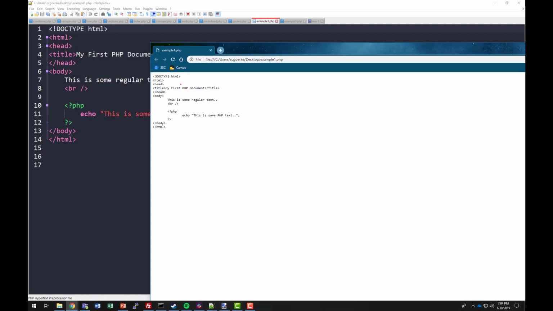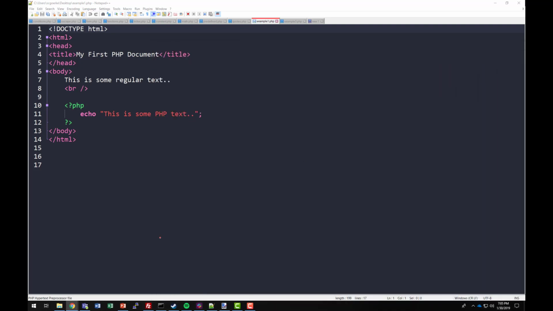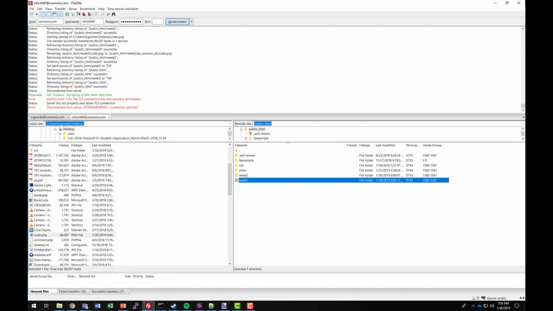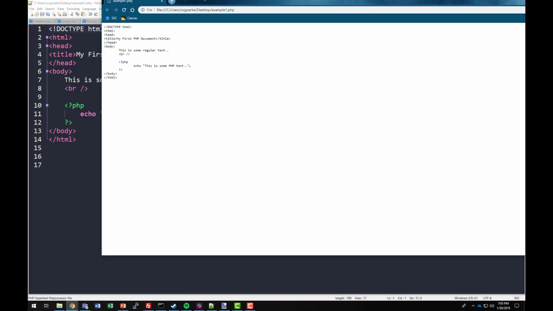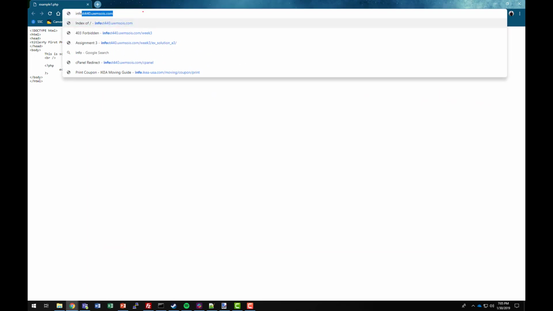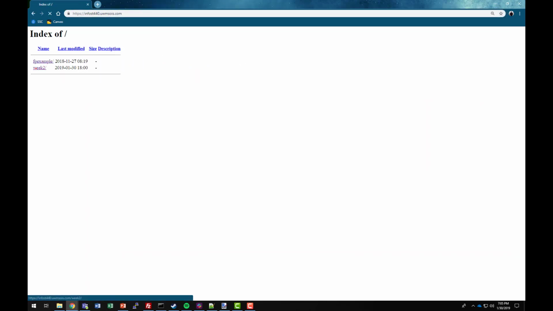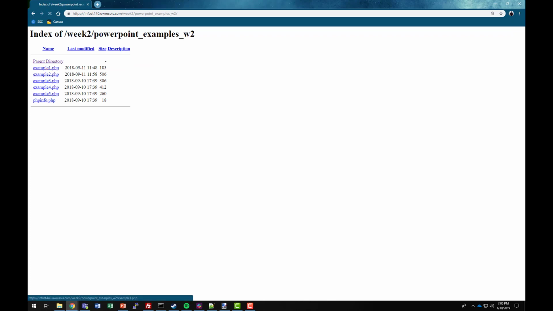Anytime you're trying to run PHP code, you can't open it from a local file path, like file:/// and then a local link. That will not work for your PHP code. You have to always open up FileZilla, retransfer the file over, and then go to wherever you actually uploaded the file. So you have to actually go to your WebSpace account, wherever that may be. So this is an example of a PHP script where, since I'm actually going to the actual website, the web server is going to run that PHP and process it.